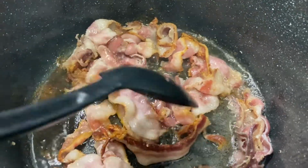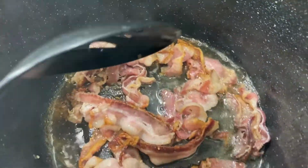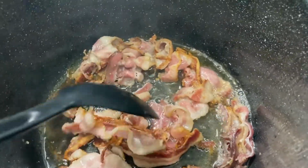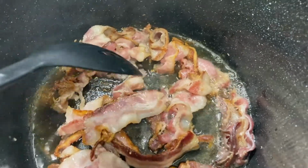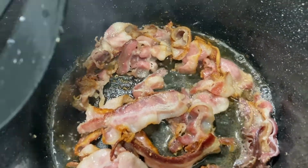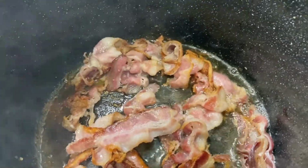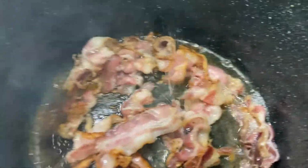I'm trying to think, do I have a video showing y'all this? This is how you start it off. In a big pot, just like this, whatever you're going to cook your cabbage in. You ain't got to fry it separate in a frying pan. Just throw your bacon or whatever meat you want to flavor it with in the pot. Just like this. Cut up your cabbage, wash off your cabbage, put the cabbage in the pot. You do not add water. Remember, cabbage makes its own water. You already got a little bit of grease in there, and the water from when you rinse off the cabbage is going to be in the cabbage still. So you just put it in there.